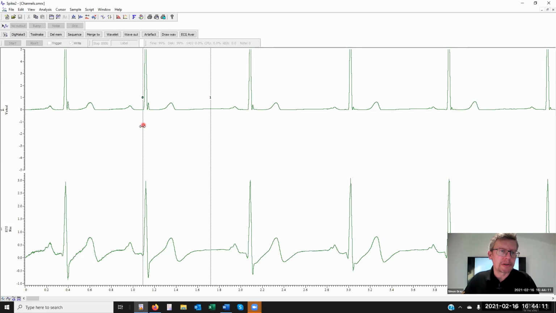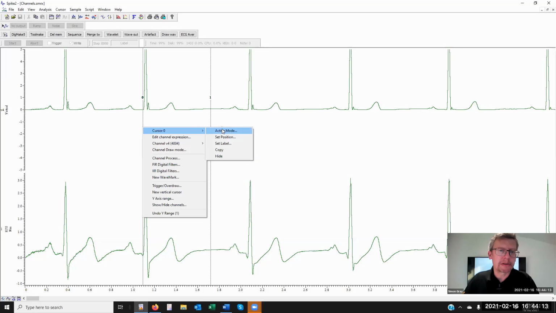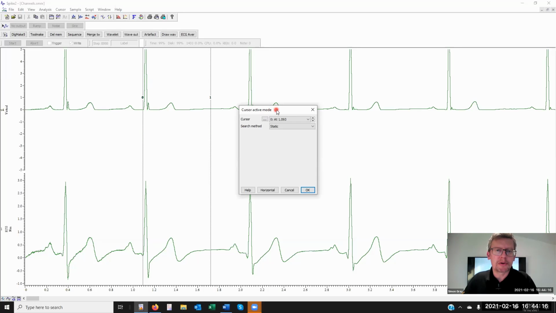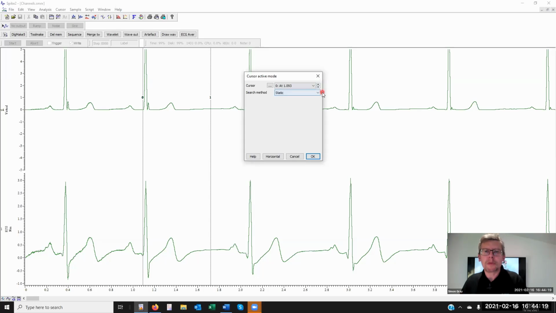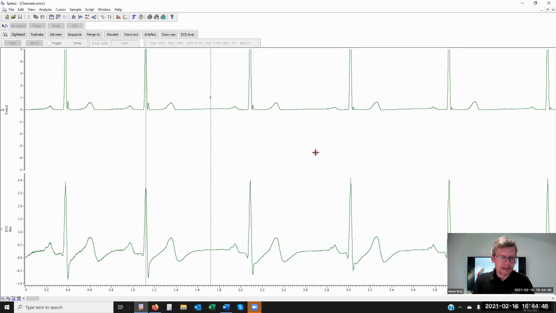So these cursors can become active. Now, cursor 0 is the main cursor. Only if it moves will all other cursors update. And of course, they need to be set into an active mode as well. What I'm going to do here is just some simple ECG RR interval work. I'm going to ask for a peak find of channel 1, where the amplitude is, say, 2 units. In fact, no, I'm going to set it lower than that and say, OK.